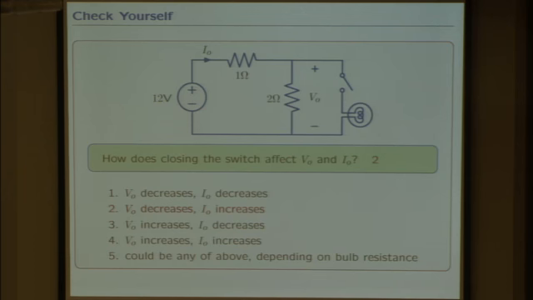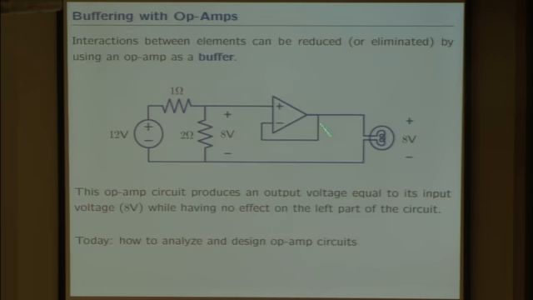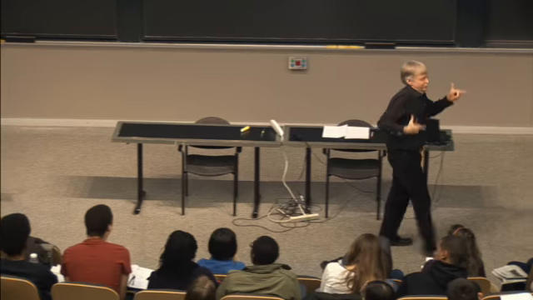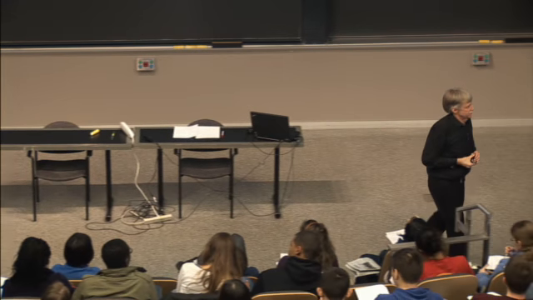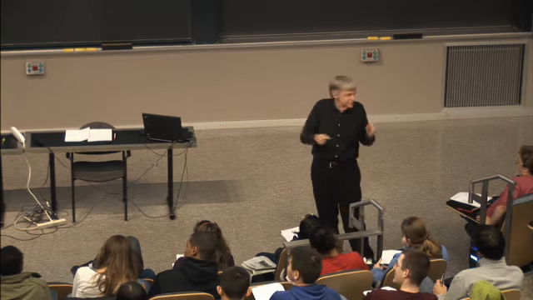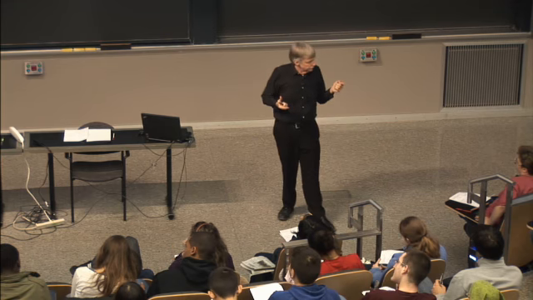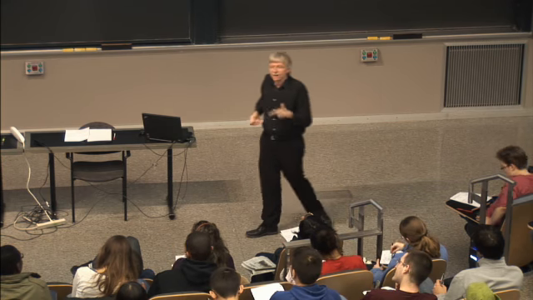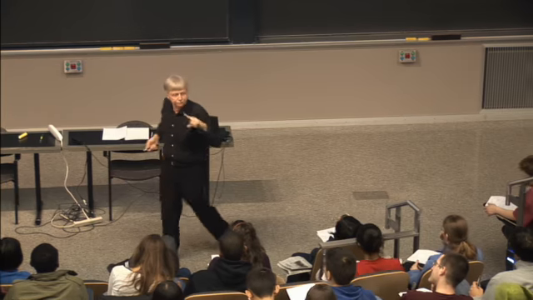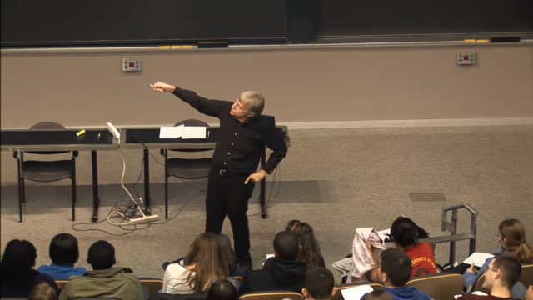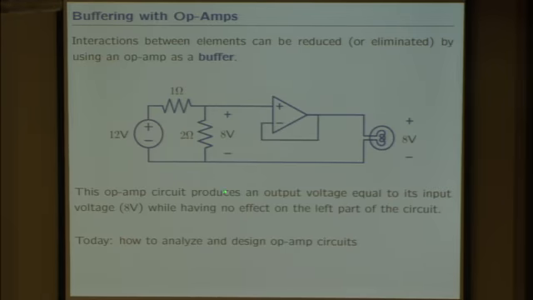Is that clear? So what I'd really like is some magic circuit that I can put here that isolates the effect of the bulb from the rest of the circuit. And that's exactly what an op-amp does. That's what we're going to talk about next. So this magic circuit is something that we'll call a buffer. A buffer is a thing that isolates the left from the right. So the buffer is going to be something that measures the voltage on this side and magically generates that voltage over here without changing this side.